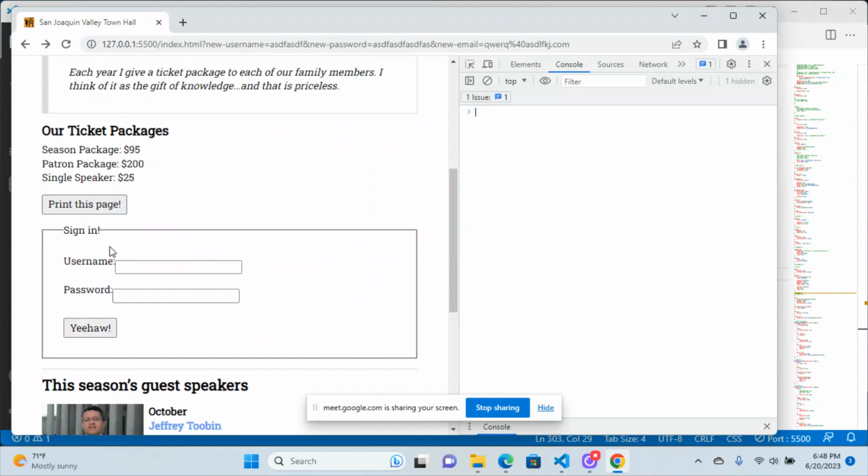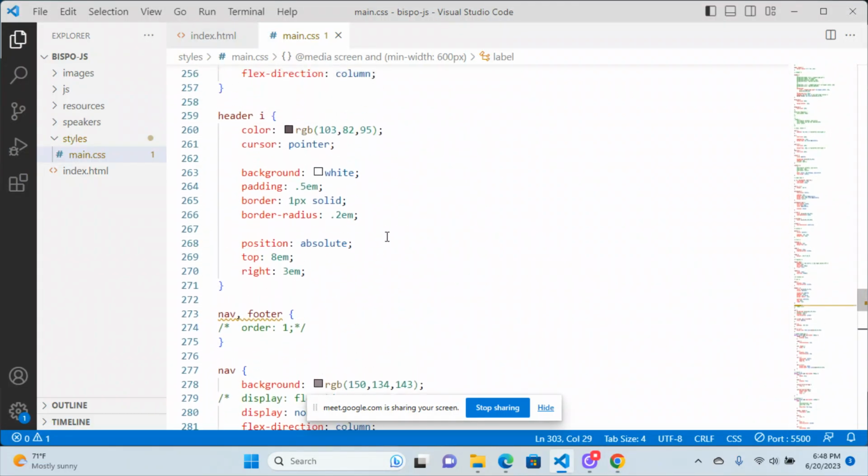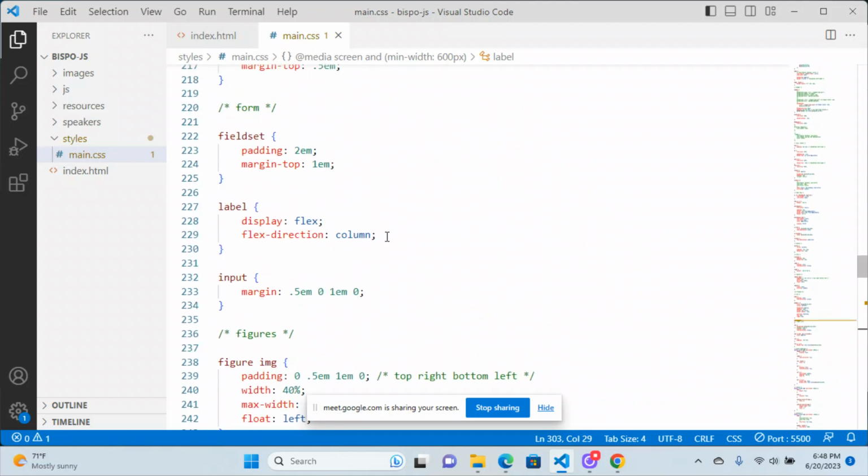So let's go ahead and fix it because right now it looks horrible. Let's see, what did we do up here? First of all, you check it and see what's going on. There it is. And it's basically just this margin. That's what we have to fix. So the input, yeah.